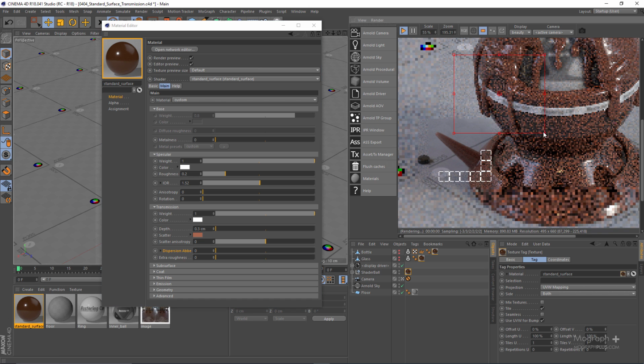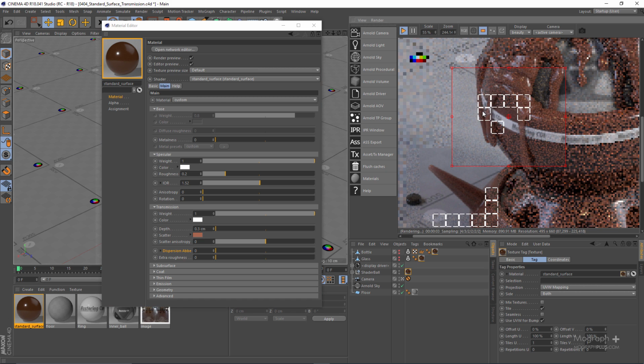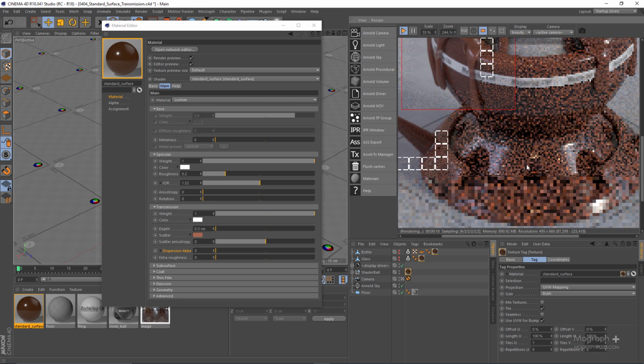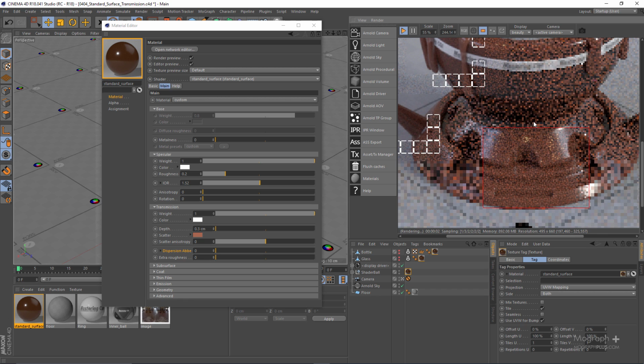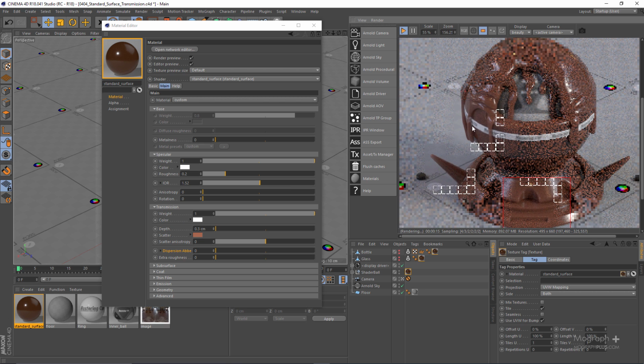Probably it's going to look a bit better. Let me check out this section here. The roughness of 0.2 should be enough. And yeah, I think this is going to be a nice looking kind of chocolate shader.